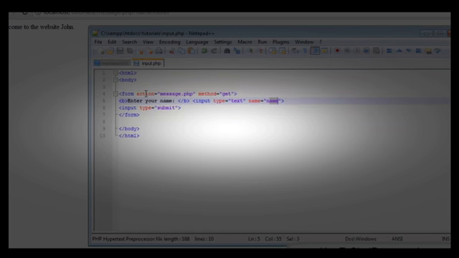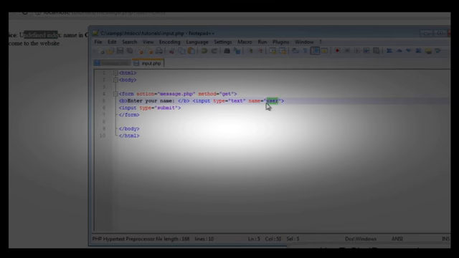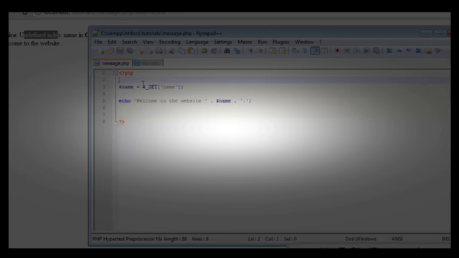So I'm just going to go and show you guys what happens if you set the name to something else. So if you want to set the name to user and we save this, it will not work. So we go back here, reload input, and we're going to say Chris, hit submit, and we have an undefined index. And that is because we are passing the variable called user over here, and since we are getting name, it's not actually picking anything up. So if we actually change this to user and saved it, and then just type Chris again, it will say welcome to the website Chris.